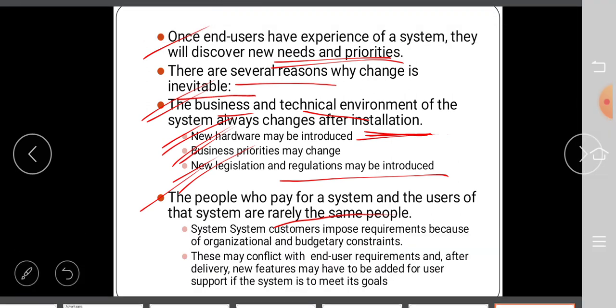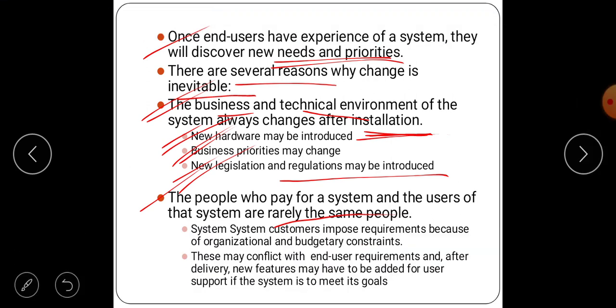System customers impose requirements because of organizational and budgetary constraints. Why are they willing to change their requirements? Because of organizational and budgetary constraints. There may be conflict with end user requirements.